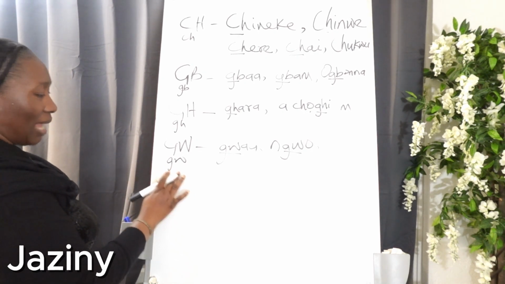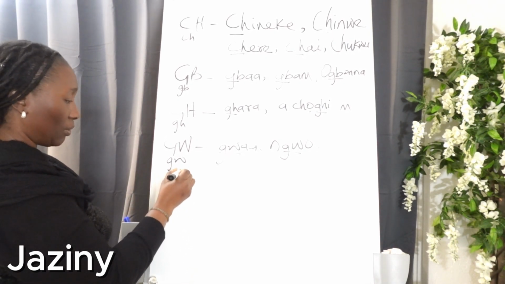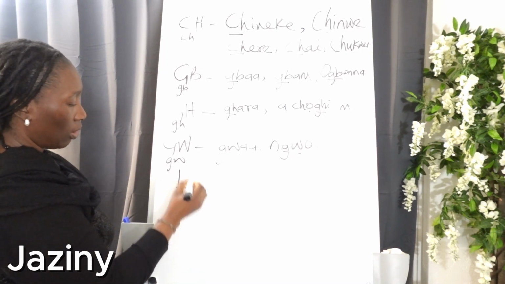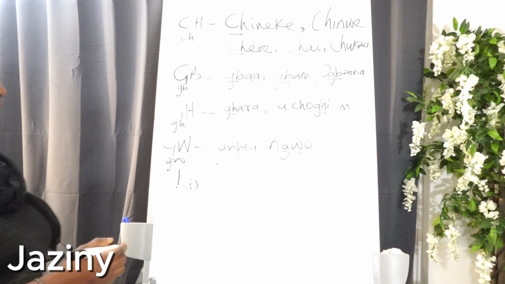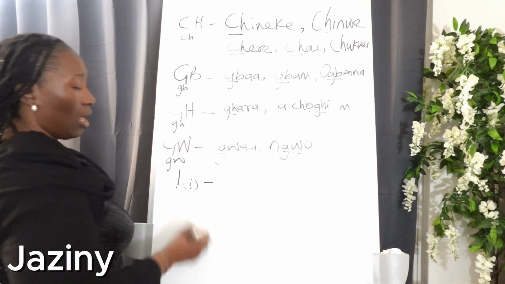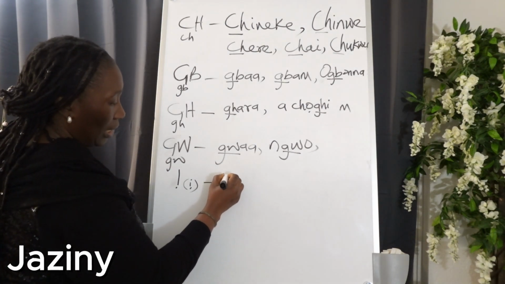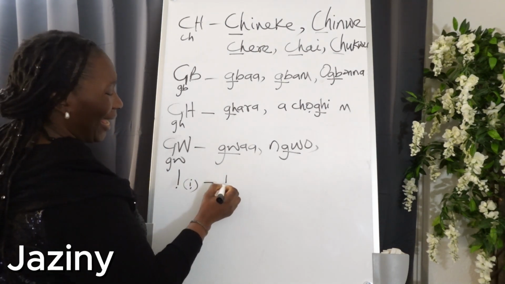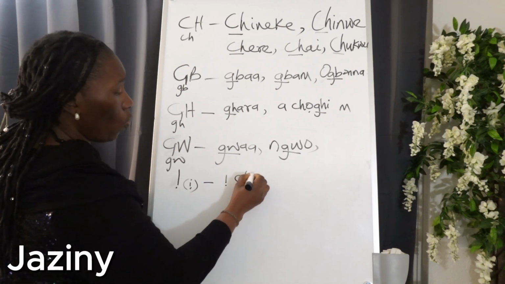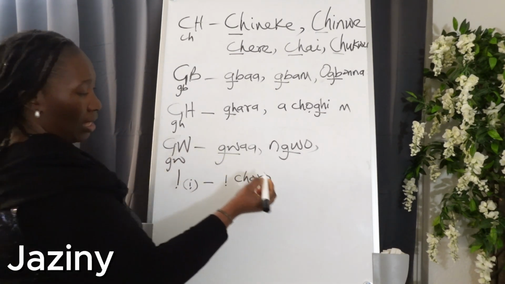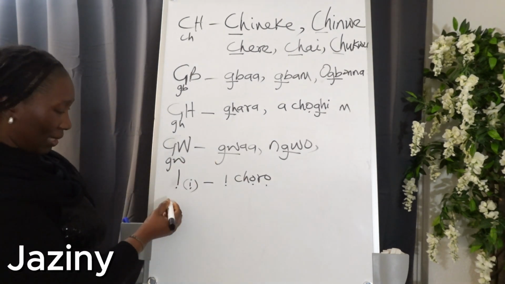Then E. The double E sound, I told you that when you write it as capital letter, you put the dot under. But when it's small letter, you put the dots up and down. The long E sound. E. E. It shows emphasis. E. Choro. Do you want? Give me more examples. That's your assignment.